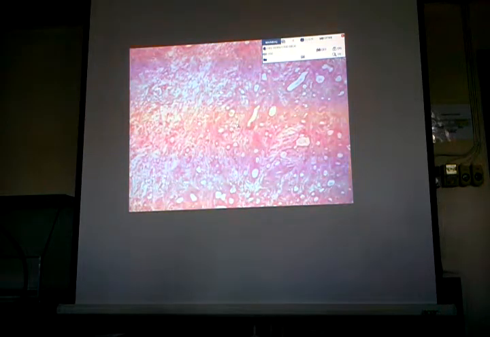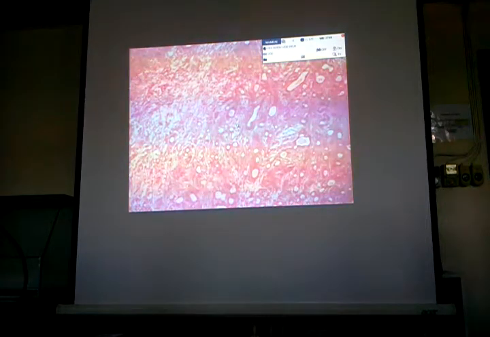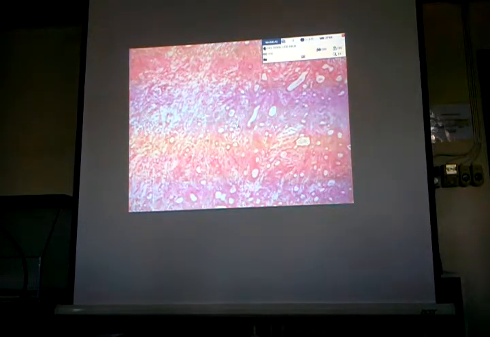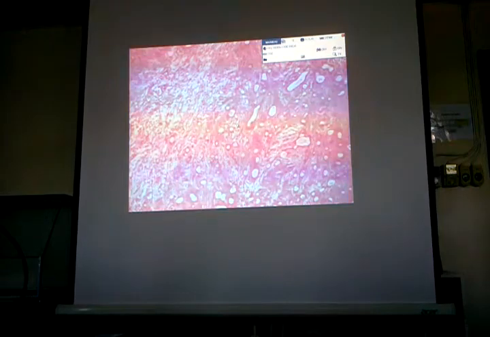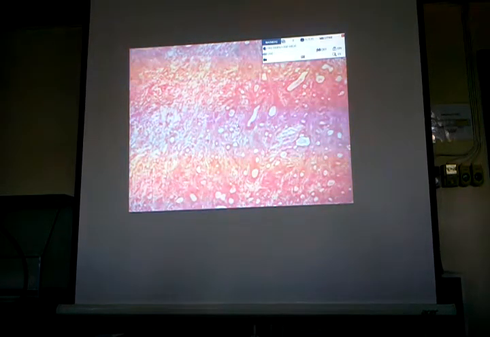Okay. Carcinoma ex pleomorphic adenoma. So, the most common type of malignancy that will develop in pleomorphic adenoma will come from the epithelial component. Most of the time, it is squamous cell carcinoma. So if there is a squamous cell carcinoma in a previously benign parotid pleomorphic adenoma, the diagnosis will become squamous cell carcinoma ex pleomorphic adenoma.